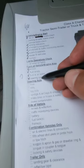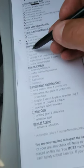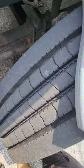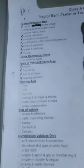Next, we're going to go to where it says steering axle. Okay, it says tires. Again, just follow the order, even though the order seems a little weird, but at least you're following the paper. So even if you can't remember, the order is right in front of you. So let's do tires, where it says here, tires.